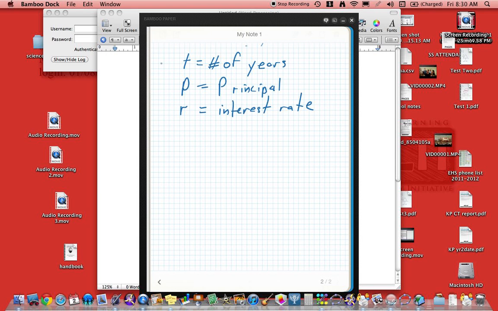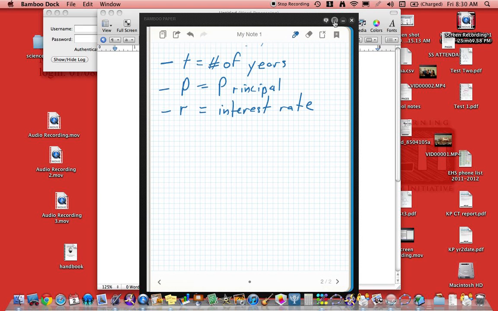First, some terms. Remember that we're going to have to deal with T, which is time, and the time we're going to be talking about is in years. We're going to be introducing P, which is principal. Whether you're talking about a balance on an account or a debt, whether it's a deposit account or a mortgage debt or a credit card debt, the principal is the amount used to calculate the interest, so it's what you have before interest. And then R is going to be the interest rate. That's usually given in a percent, whether it's a decimal or not. It doesn't matter. R is the interest rate.